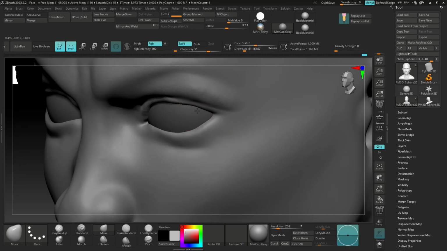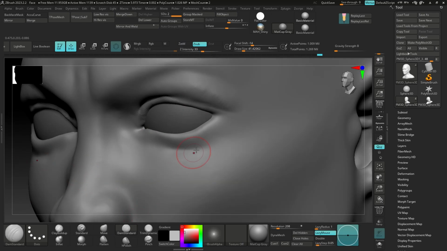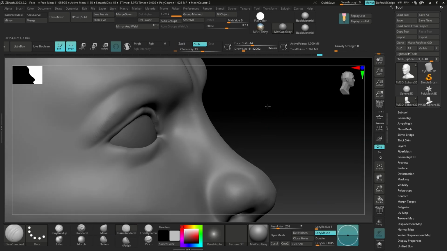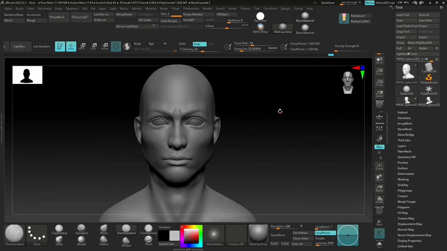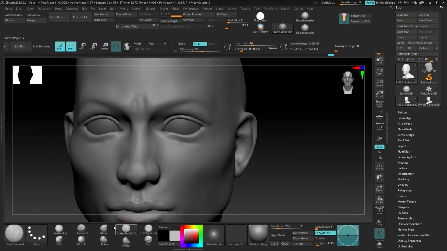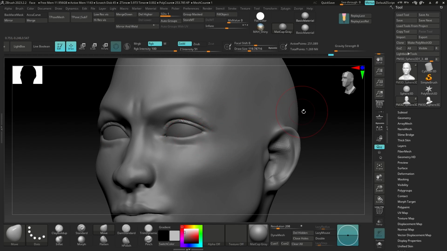That's what we say in the 3D community. So we give extra attention to the eyes. Now I'm just going on subdivision level 2 and detailing it a little bit further. Okay, cool.